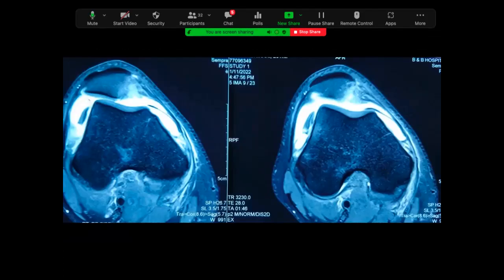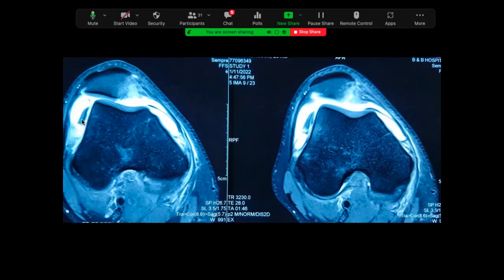One very important thing which we must see in MRI, and only MRI will show that thing, is the osteochondral fractures because of the impact over the medial facet of the patella and lateral trochlear surface. Sometimes there may be an osteochondral fracture of the medial facet of the patella or lateral surface of the trochlea. This type of osteochondral fracture is not seen in X-ray.